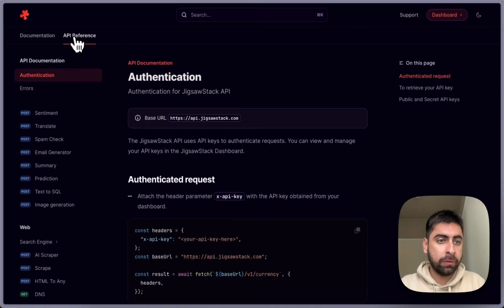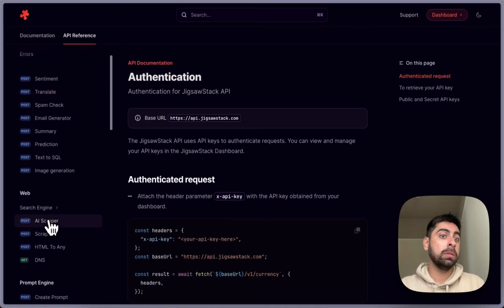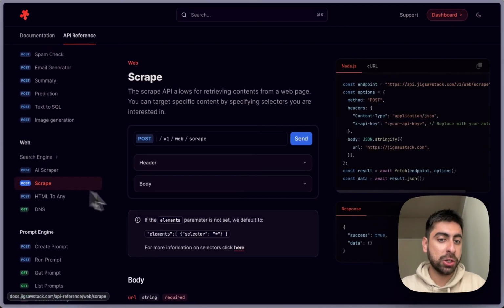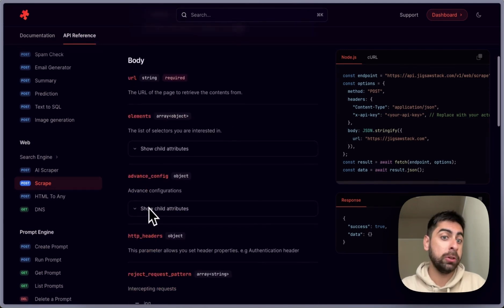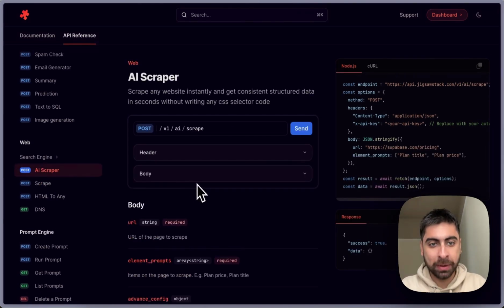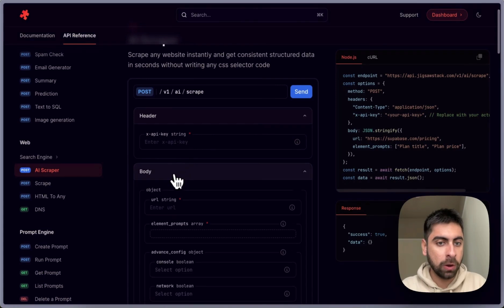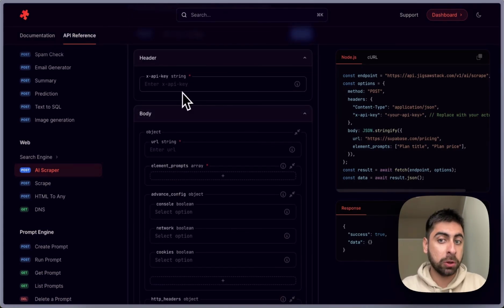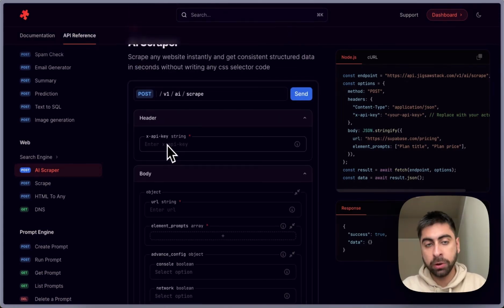You go to API references. Here, you can take a look at all the APIs that we have, the structure of the APIs, and some of the parameters that you can use to interact with the APIs. What's interesting is that this documentation is interactive, so you can even call the API from the documentation directly. But in this scenario, I'll just use the tool to call the APIs.